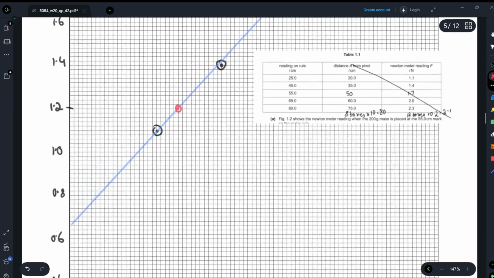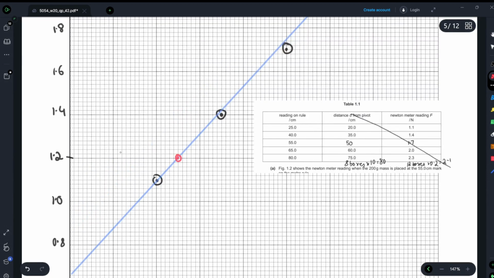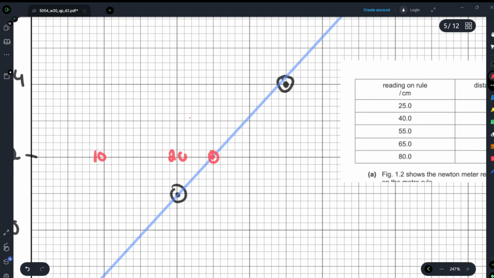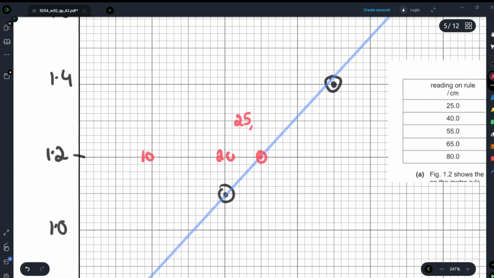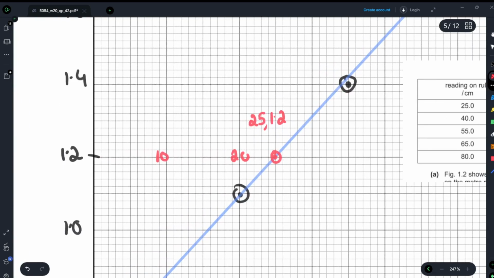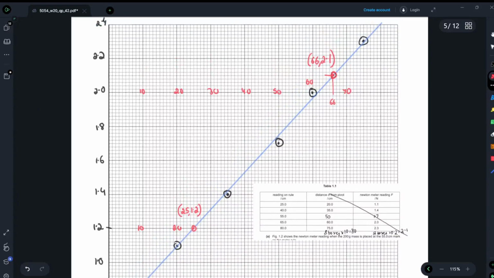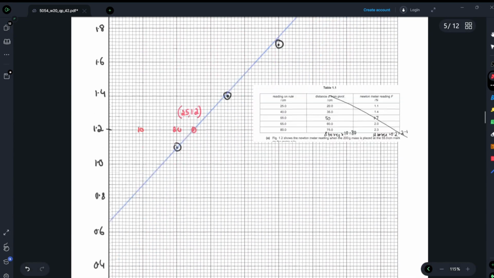and over here you've got 10, you've got 20. So this right here is exactly 25. So ये आपका 0.25 and 1.2 आ रहा है. ठीक है, so you've got 66 and 2.1 over here. 25 and 1.2 over here.